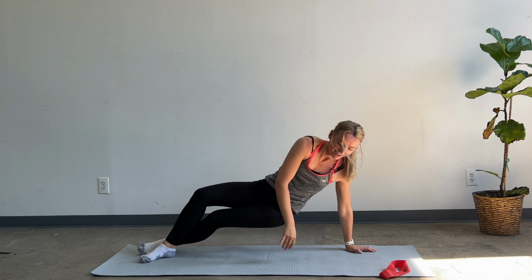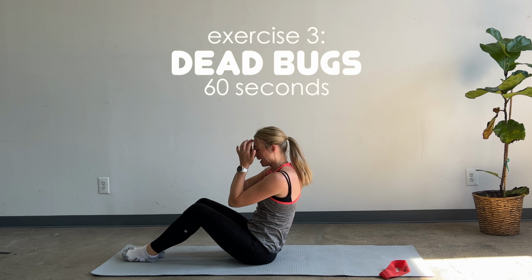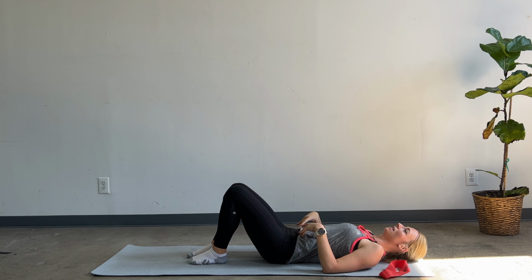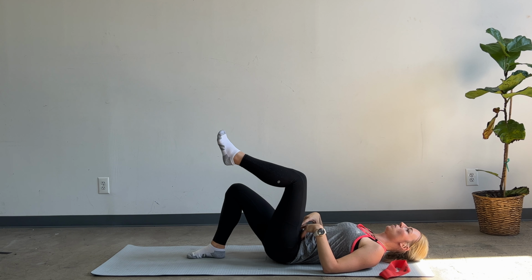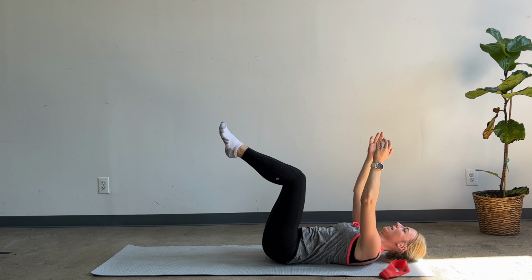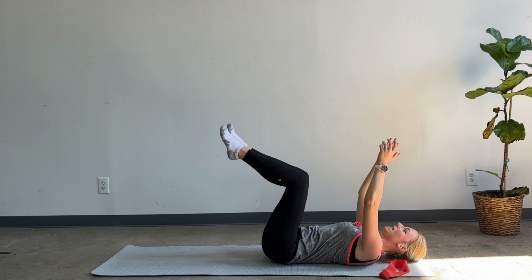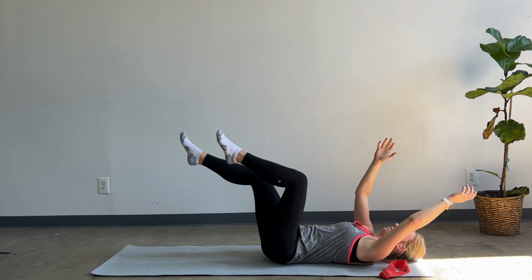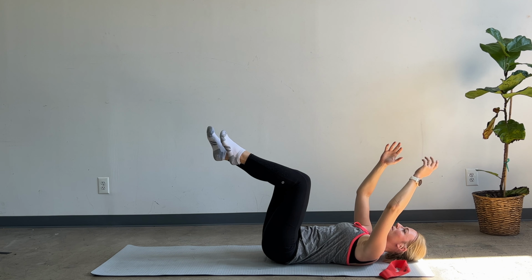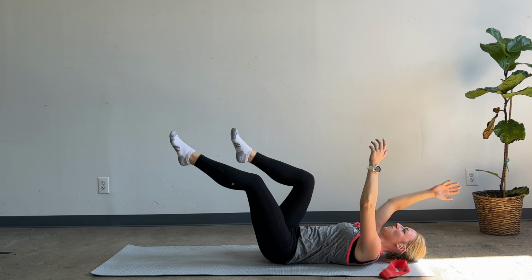And done. Onto your back. We're going into dead bug extension, so lying onto your back, flatten your lower back, one leg, then the other, arms go straight up, and we're going to go opposite arm and leg for 60 seconds. Remember, nice controlled movement here.